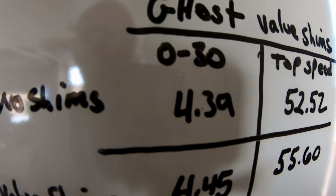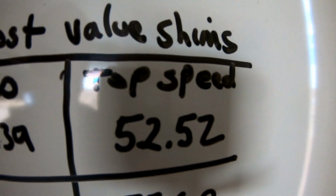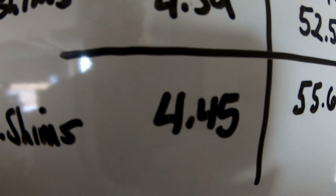That's exactly what the Ghost needed. It was quite a bit faster, zero valve float. It reached all the way to the top RPM. So with no shims, the Ghost did 4.39 0 to 30 and 52.52, but with valve float. Then I added the shims and I did 4.45, less than a tenth of a second difference.